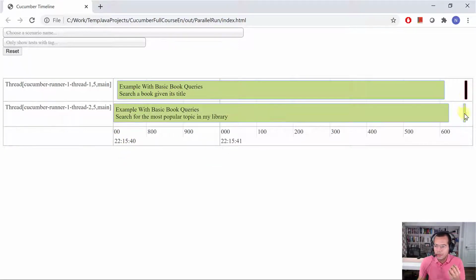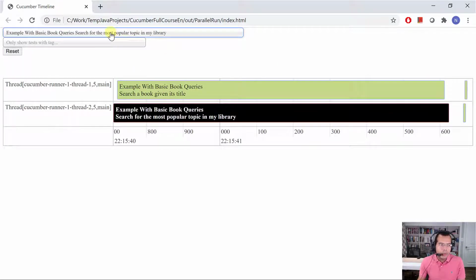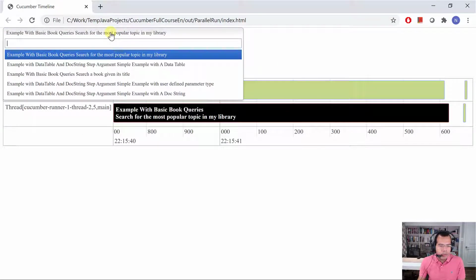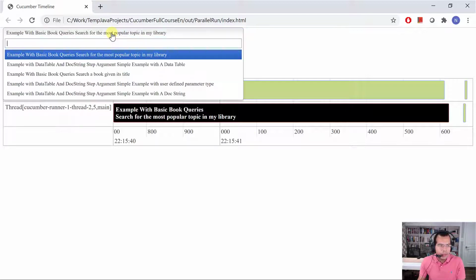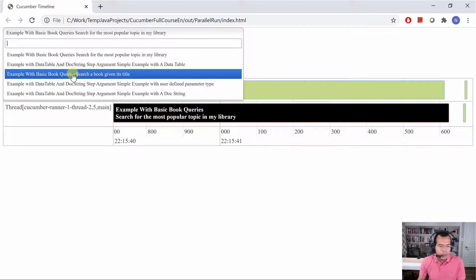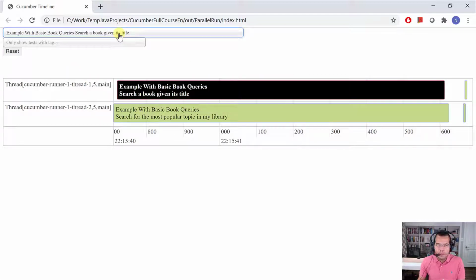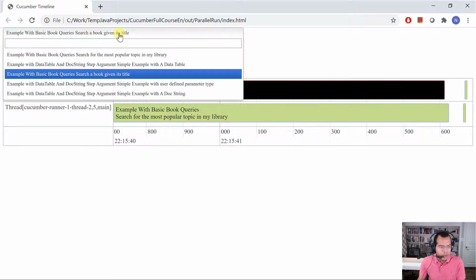One thing that is really bad here is the second scenario. It got squashed here and you can't see anything. You can actually restrict by scenario. If you click there, you can find when that scenario was executed and by what thread. So it's highlighted there. This is the other one within the basic example, basic book queries.